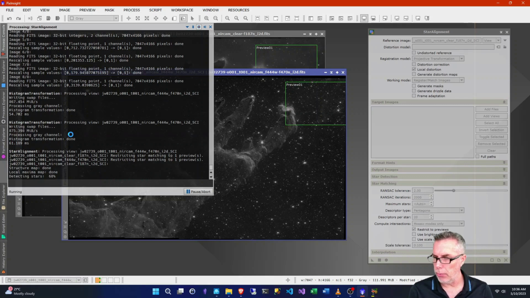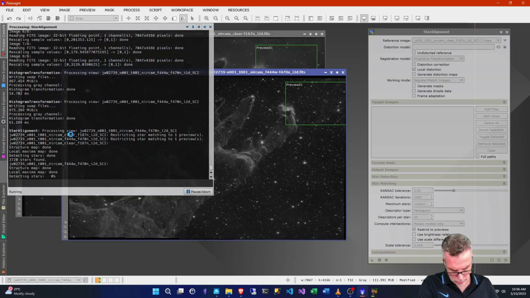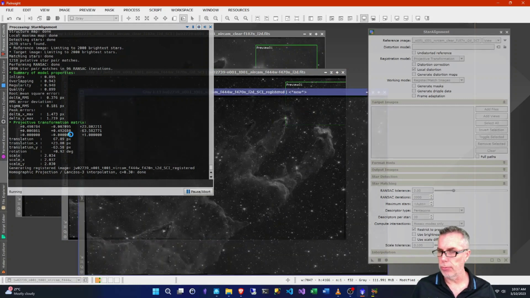But it should find our 3,000 something stars in there. Yeah, 3,720 stars. And waiting for the second part of the process to finish. It's almost done.